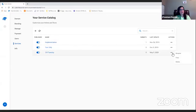As you saw me come over here, I can rename it, I can copy it, and I can delete it. So if you have several tickets that are similar, then you're going to have the ability to copy it and just make some tweaks and adjustments to it, so you don't have to redesign that form each and every time. Maybe it's just rename the things that you want in there, remove the things that aren't pertinent to that next level. And so now that this is published, I can actually log into the portal.